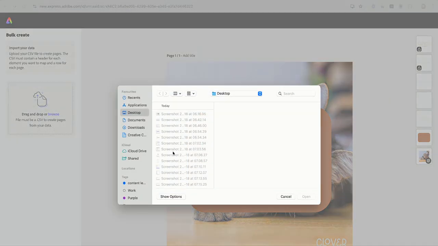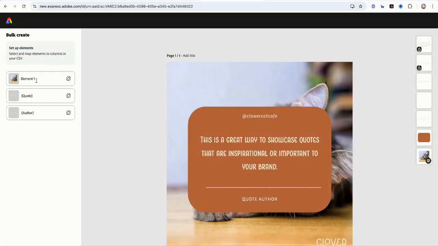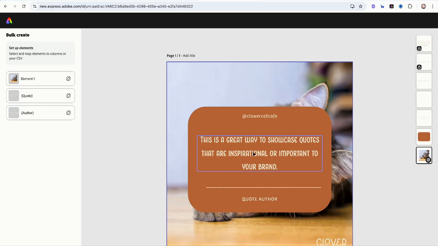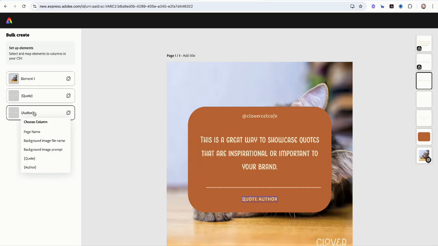Now we have an opportunity to bring in a CSV file, of which I'm just going to locate from here. So let's bring that in. All right, so now it's a chance of us connecting the elements. So element one, so we press the background. So this is going to be the image, so that's all fine. We're going to make sure we press this and connect the element to what's been identified in our CSV upload. So there's a quote, and we want to change the author as well. So we're just going to go ahead and select that element and make sure it's selected as author. It's essentially reading the components of the Excel spreadsheet we've just uploaded so that we can define exactly what we want to change. We press next.